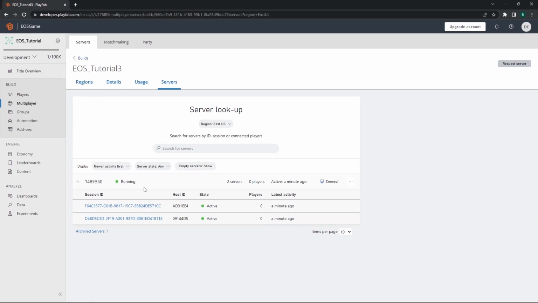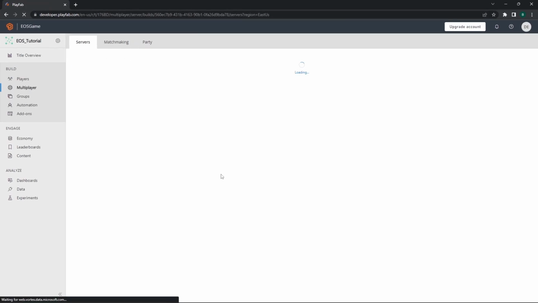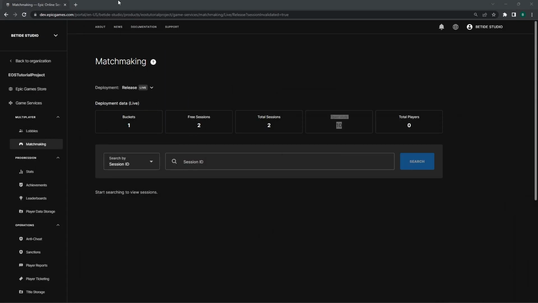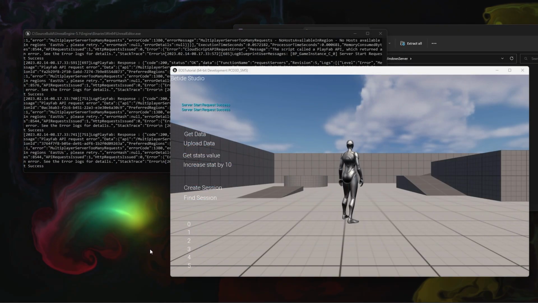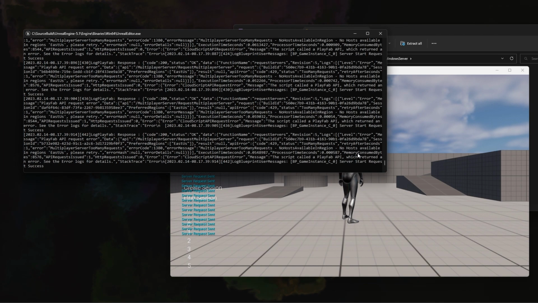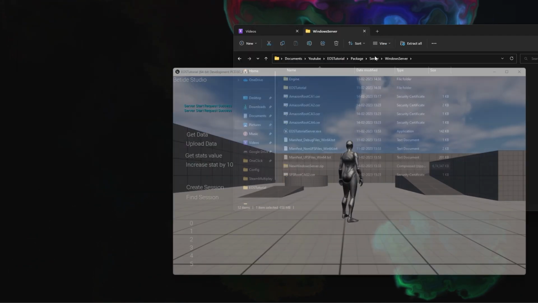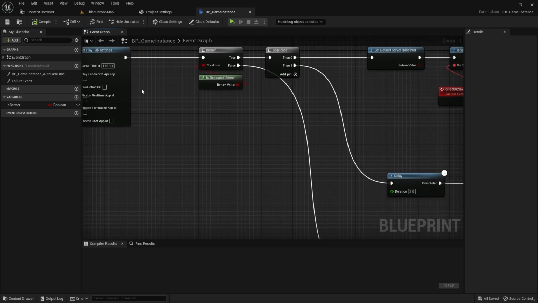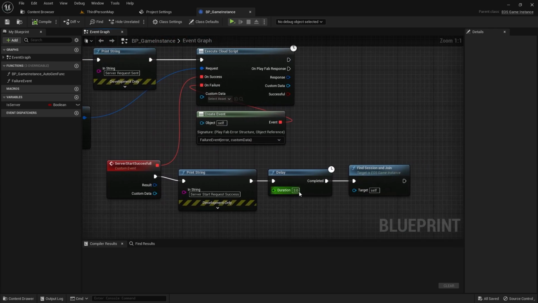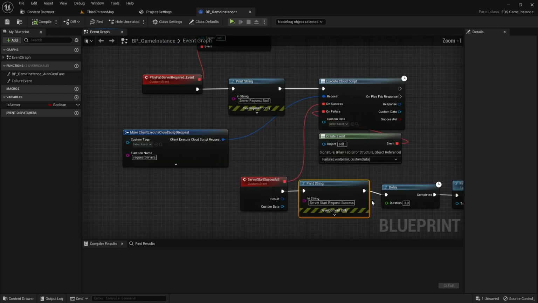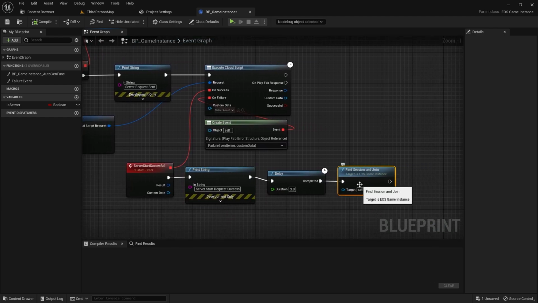Now we will have to make a system that it does not run again and again in the same call, because we already have two servers active and these are available here also. But I don't know why this is not finding a session, valid session. Let's close this and check the code for our server. So we have a delay of 3 seconds, and then we send this find session and join.